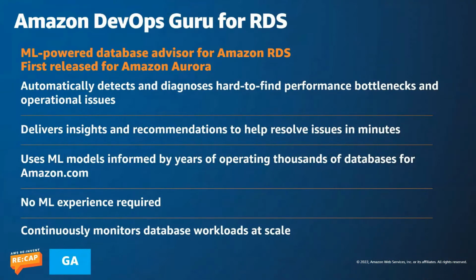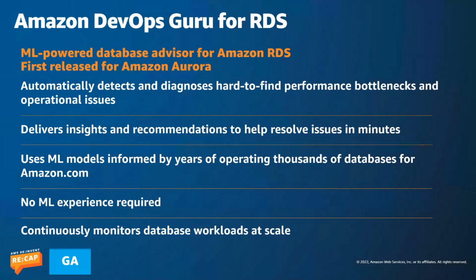Next, we look at DevOps Guru for RDS. This is a machine learning powered capability that automatically detects and diagnoses database related performance and operational issues within Amazon Aurora. Think of DevOps Guru for RDS as this monitoring tool that uses machine learning, that's keeping an eye on your database instance and immediately notifies you when it detects a problem, while also providing you remediation recommendations for a wide range of database-related performance issues.